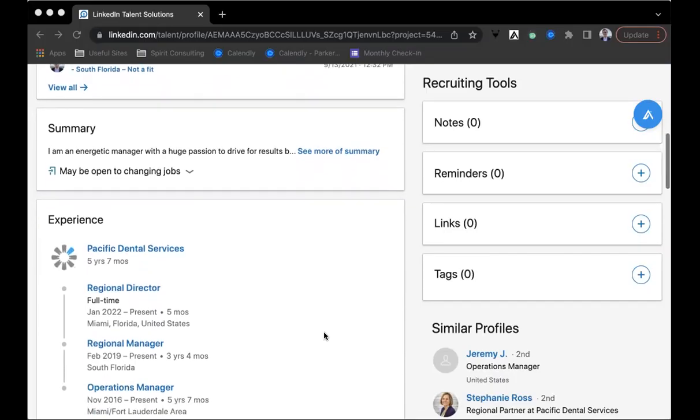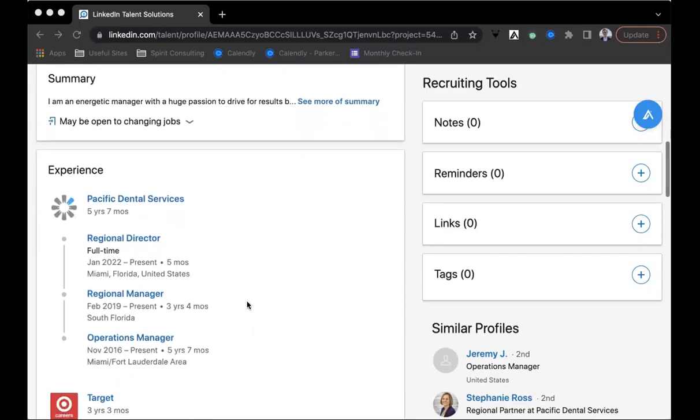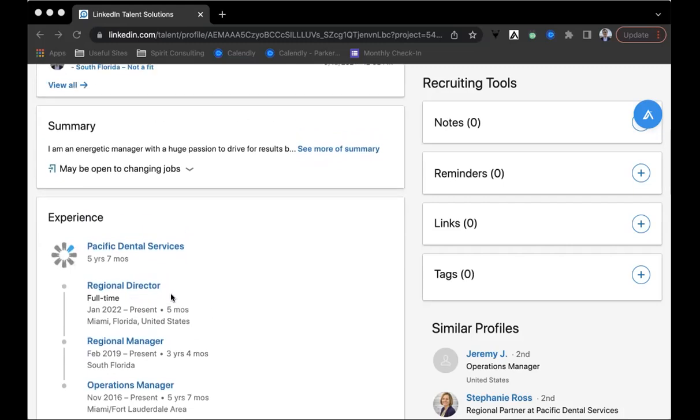So if you look in his experience, you can see he was actually a regional manager before his current role as a regional director. So that's our cue that he's already been in an AOM type role and would thus be overqualified for this position and not worth reaching out to. So in contrast with the last 2 candidates, it demonstrates how with larger organizations, you can see more volume of responsibility at a given title level than with a smaller org, even if he's not dipping his toes in some of the additional work being done by a Nancy or Walker, who's a director of operations for their full enterprise.